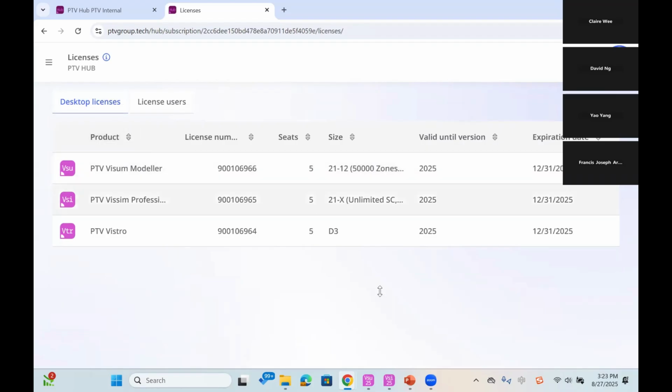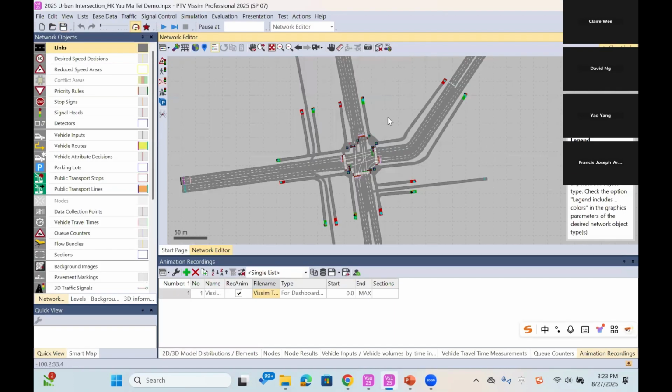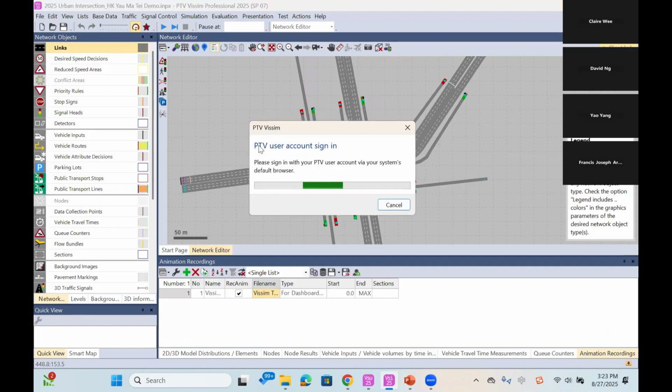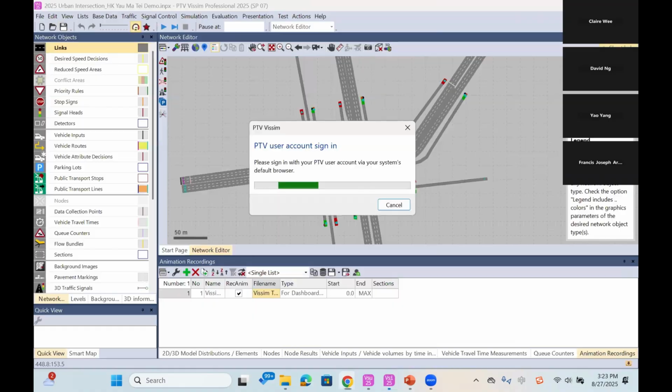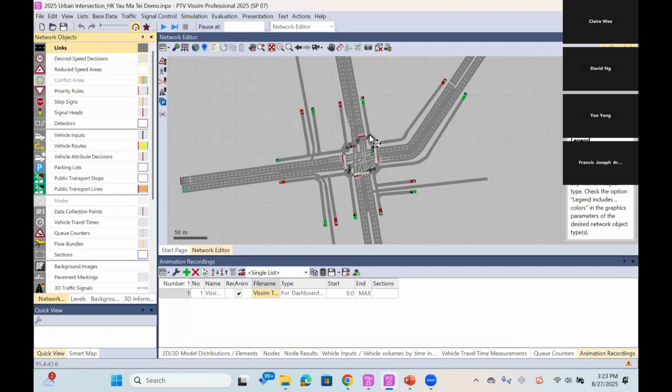Then you can also log in to PTV Hub on the desktop PTV vSim and vZoom products by clicking on the sign in at the top right corner, and then there is a PTV user sign in.